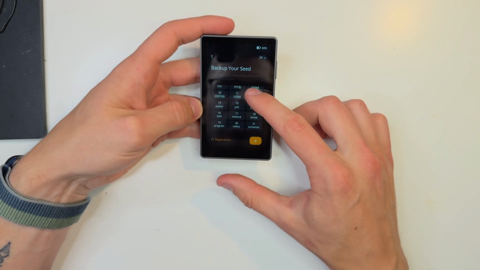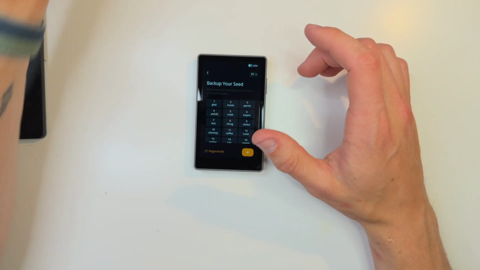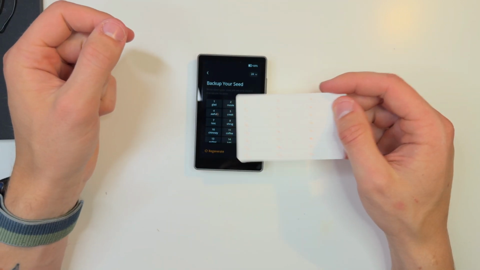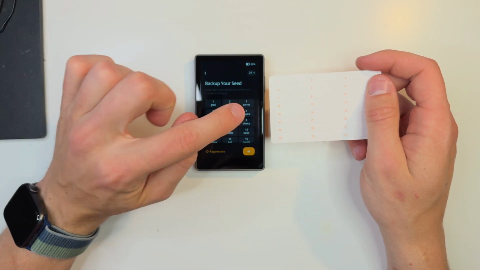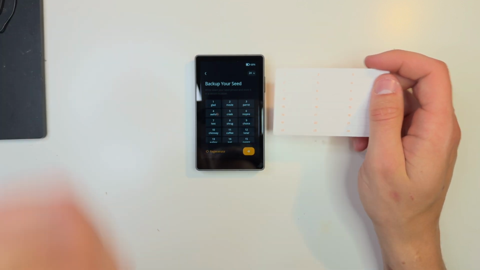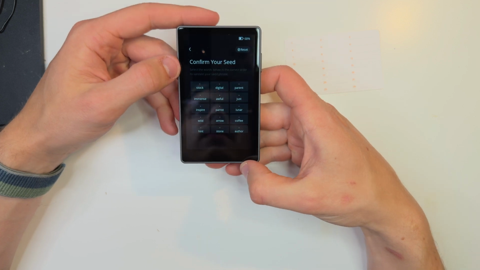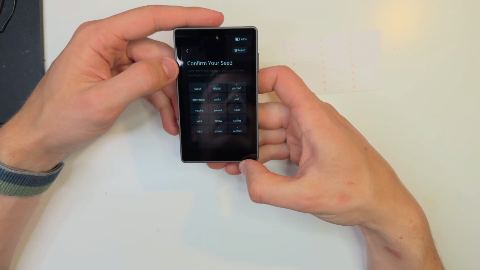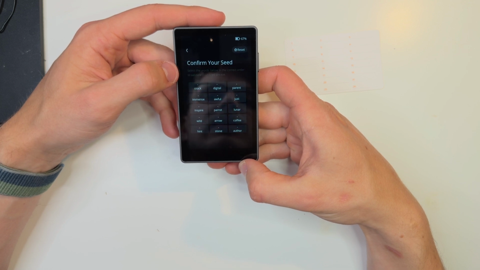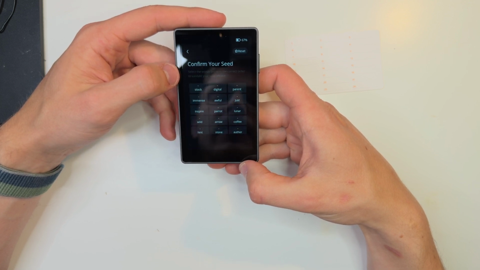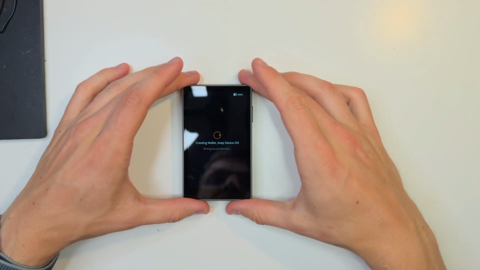Okay, that's interesting. So you do get 24 words, and I'm gonna take myself one of these cards, and I'm gonna quickly regenerate a couple of times and write all those words down, or whatever. Confirm your seed. Okay, you need to confirm the seed. You know what? I'm gonna quickly do this. And as soon as I'm done with that, I will be right back. I actually want to create myself a wallet. Give me a second. Okay, here we are back with it.